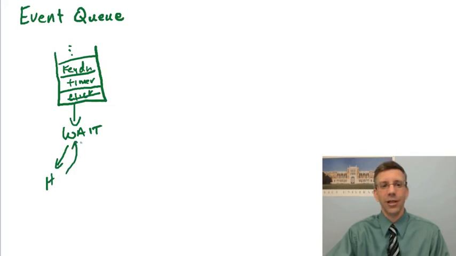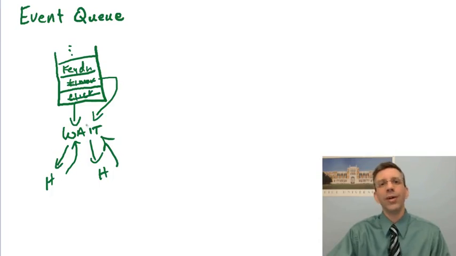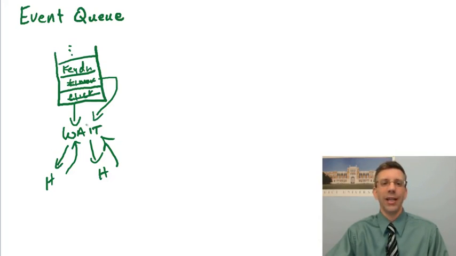Okay, when your code is done, you go back to wait. The system then looks in the event queue, sees, hey, there's a timer here, I'll take that out, figure out what handler I should run now, and so on. All right, and it'll keep doing this until there are no events left in the queue. At that point, the system will say, oh, there's nothing to do, you will wait forever until another event occurs. All right, and you can't control the order this happens, but it shouldn't matter, right? Your program should be written to respond to events and do what needs to happen when those events occur, no matter what order they occur in, right?